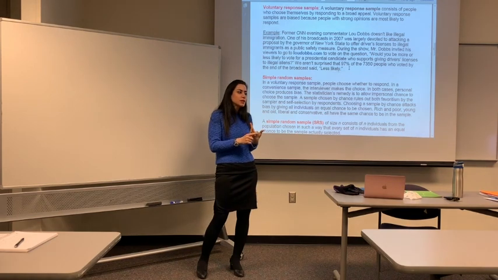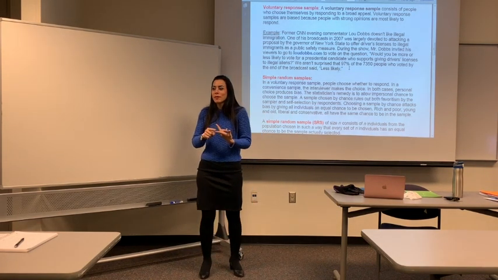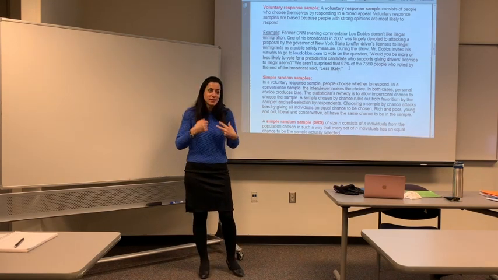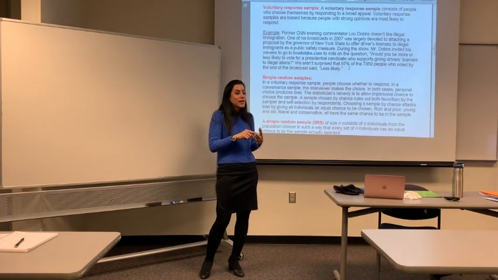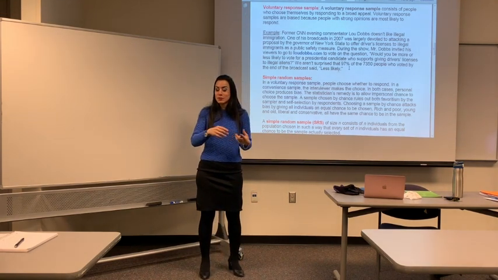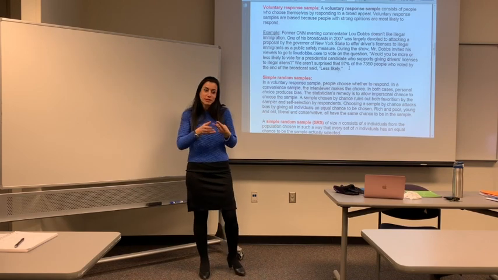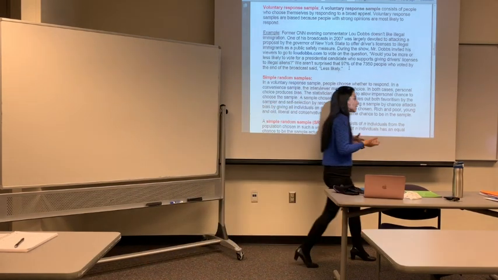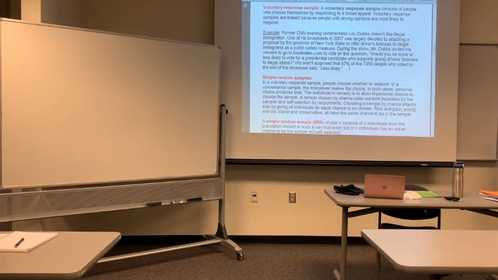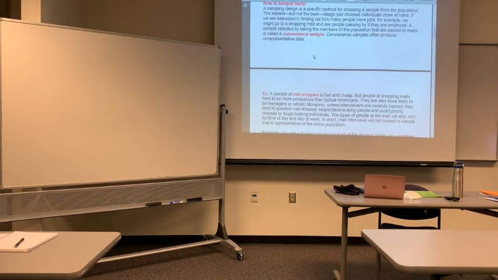Convenience sample is mostly easy and more beneficial to the person who is collecting data. Voluntary response sample is mostly benefiting those people who are answering. They choose to answer. So this is the difference between them, or the definition for them. And this example is the same as my example that I had about political. Okay, so now, do you have questions so far?